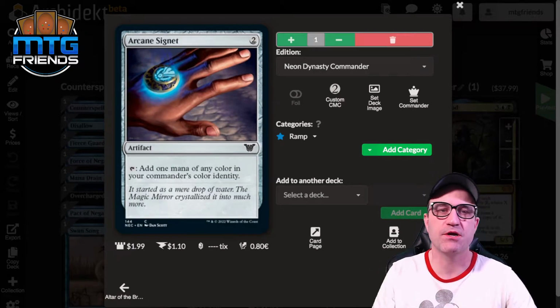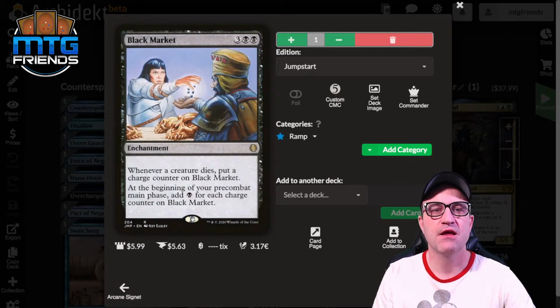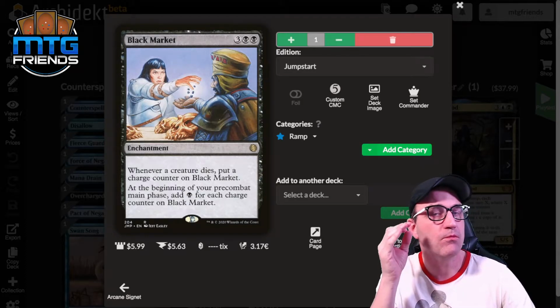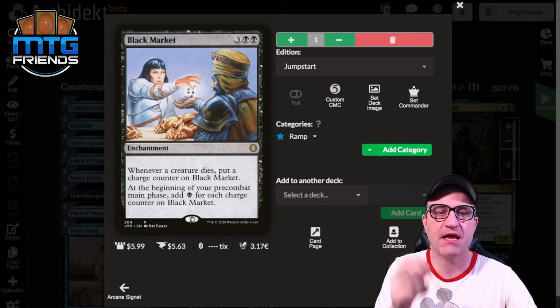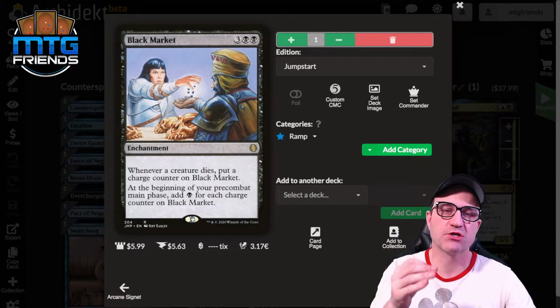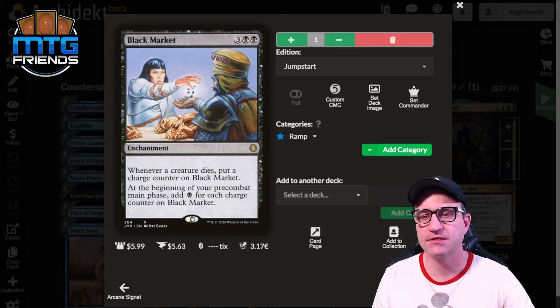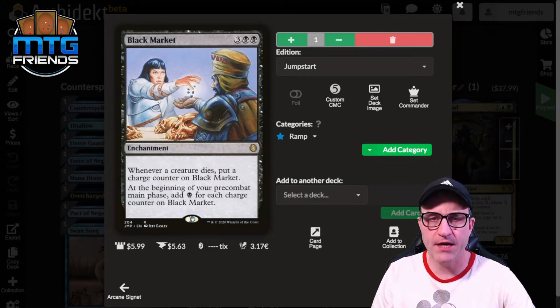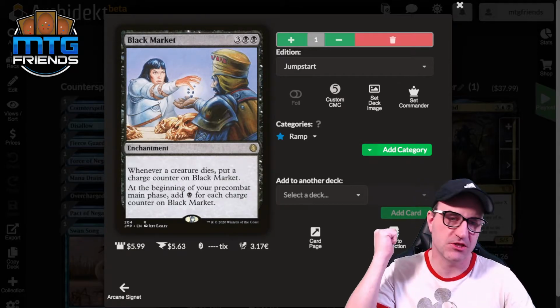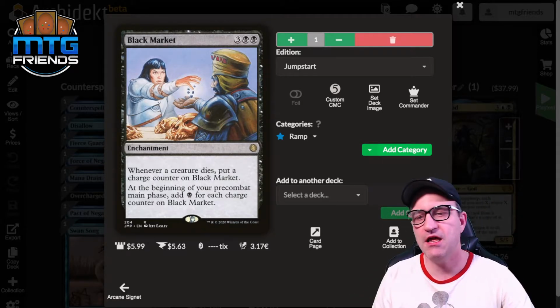It's exactly what you're going to expect. Arcane Signet, Black Market in black. So whenever a creature dies, more in line with the sac mechanics, at the beginning of your pre-combat main phase, add 1 black for each charge counter on Black Market. So it gets a charge counter for each creature that dies, which is great because we're going to have cannon fodder for zombies to just be swinging, dying, getting this bigger if we so choose.